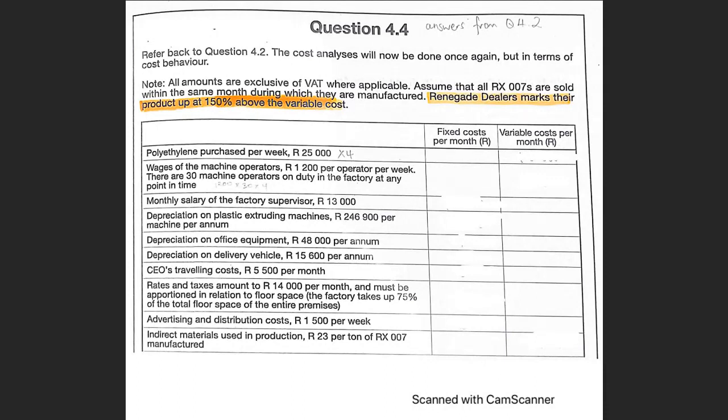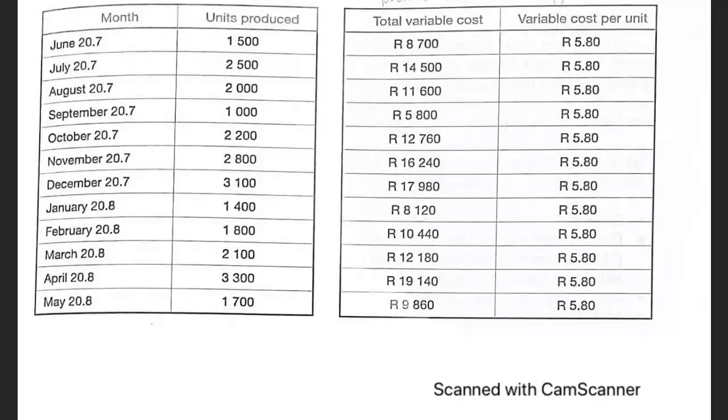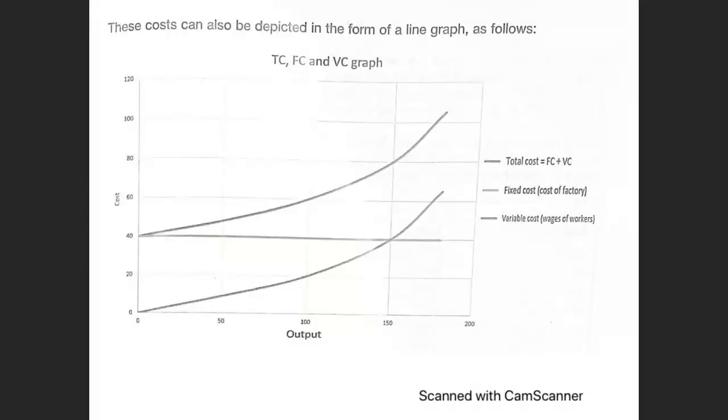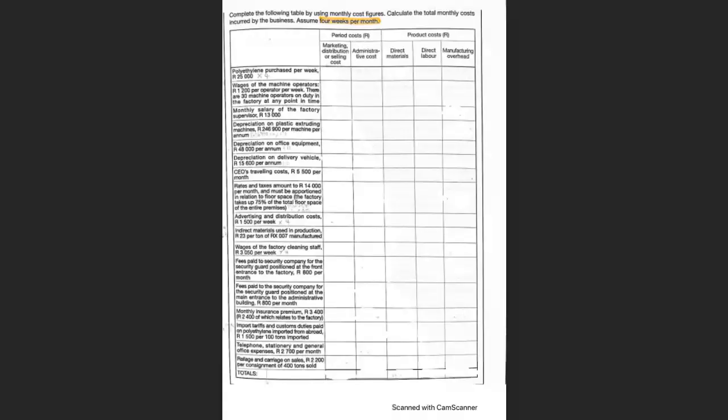So question 4.4, as you can see, I have written at the top of the screen, is based on the answers from question 4.2. So they said to you here that we're going to use all of the information from question 4.2. We're going to refer back to that question and you can look at that. I'll just project it on the screen very quickly. But you can look at that, which we did complete in the previous session.